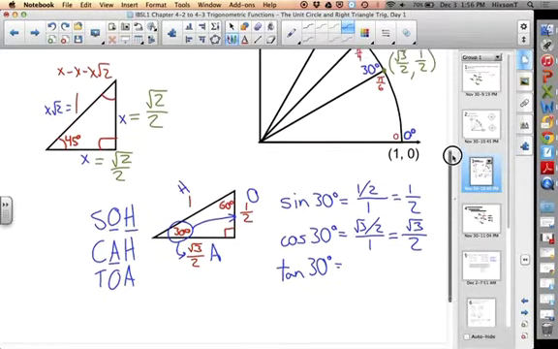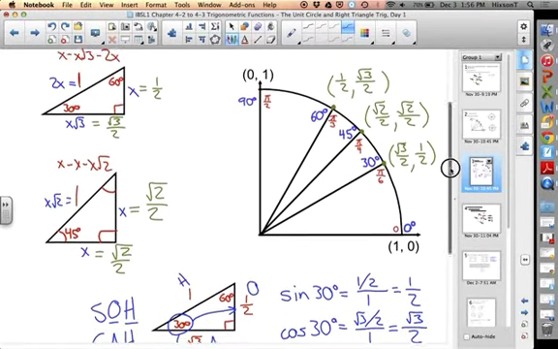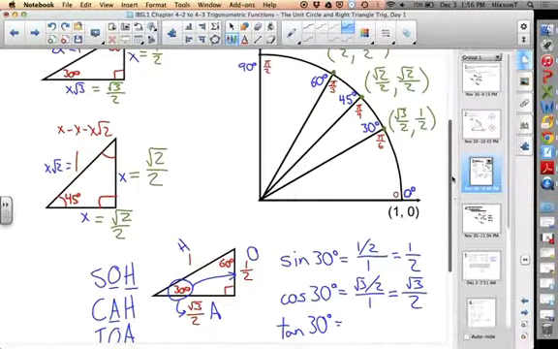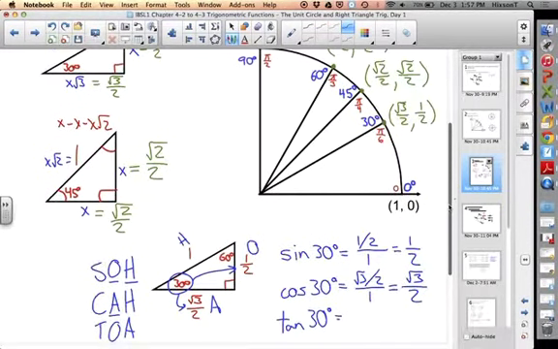Now, does anyone notice anything? Before we get to tangent, we don't use the hypotenuse. Sine 30 degrees. Well, we do use the hypotenuse, it just equals 1. Right? Sine 30 degrees equals cosine 60 degrees. Oh, that's actually true. The sine of 30 degrees would equal the cosine of 60 degrees. It's actually one of our cofunction identities we'll look at later. And the cosine of 30 equals the sine of 60. Yeah. Look at the actual values of sine and cosine. They ought to look familiar.